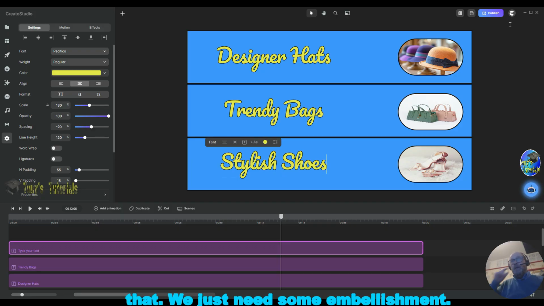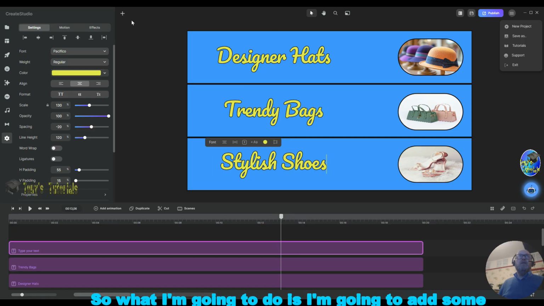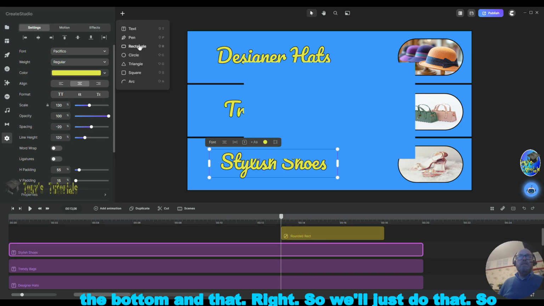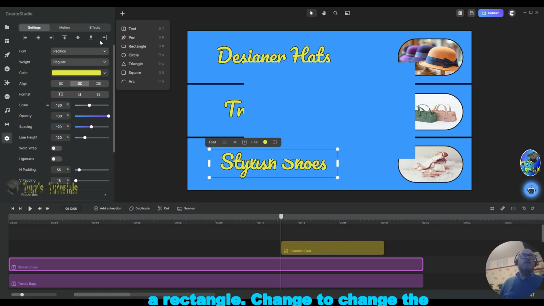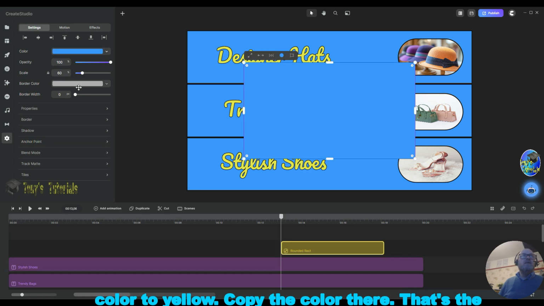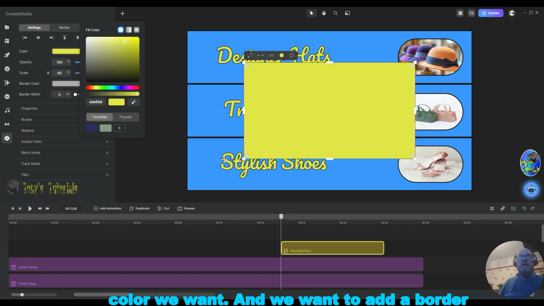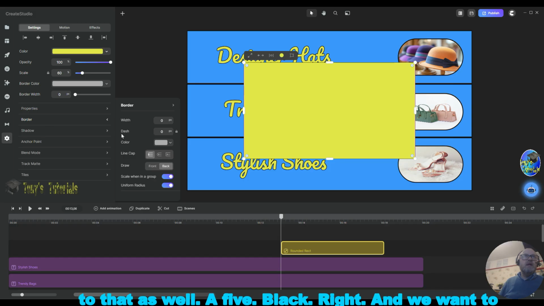Now we've done that, we just need some embellishment. So what I'm going to do is add some yellow lines going across the top and the bottom of that. Right, so we'll just do that. So a rectangle, change the colour to yellow, copy the colour there, that's the colour we want, and we want to add a border to that as well, a 5 black.